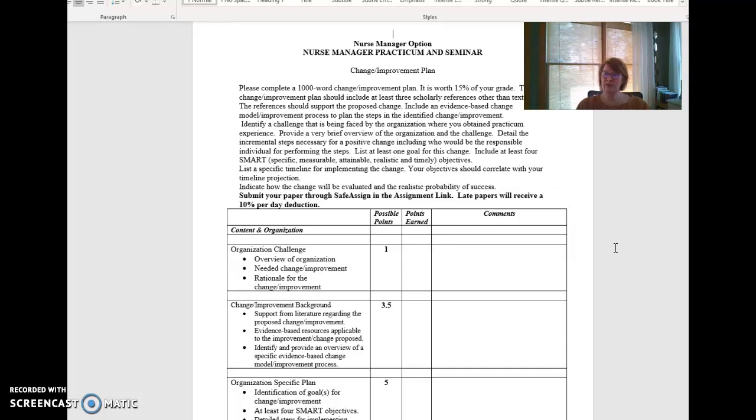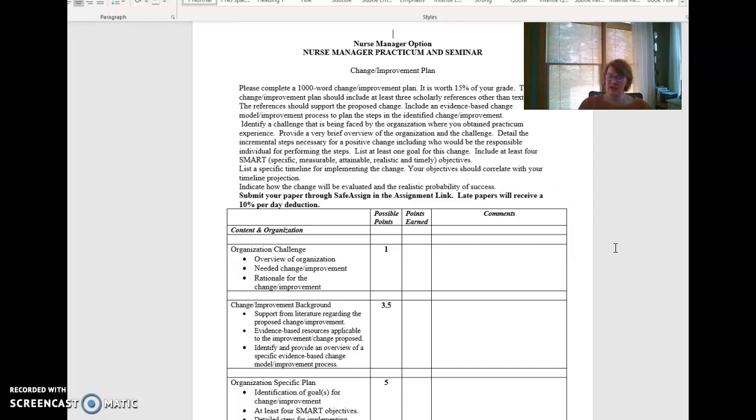So you want to look at something that's similar as far as where studies have been done or where an evidence-based practice was implemented and successful. You want to look at what is congruent with your particular organization, so the practicum organization where you are. So what you're going to do is dive into the literature, and you're going to look at the proposed improvement or change. What's out there in the literature? What evidence is there? What has been done about this particular challenge? Or what has been implemented based on the evidence that has been successful to address this particular challenge or what's going on in the organization.